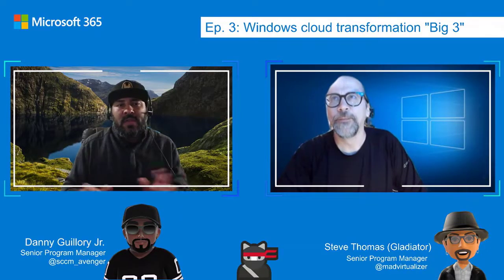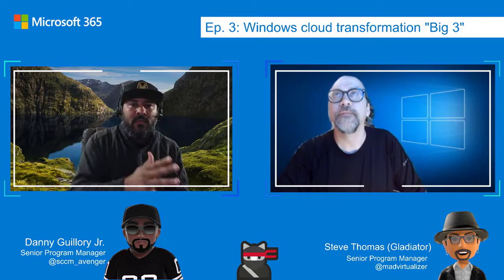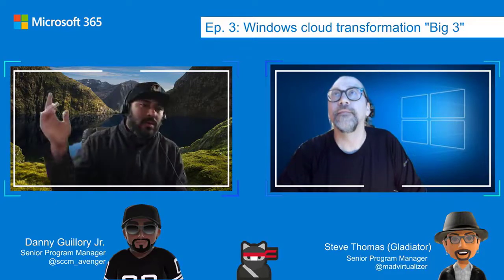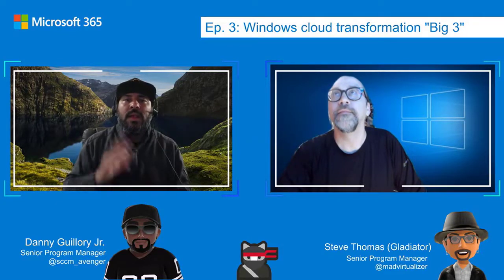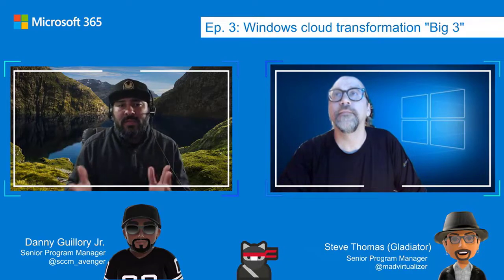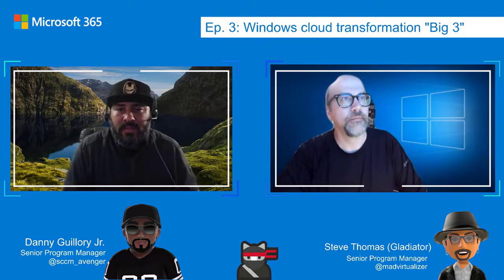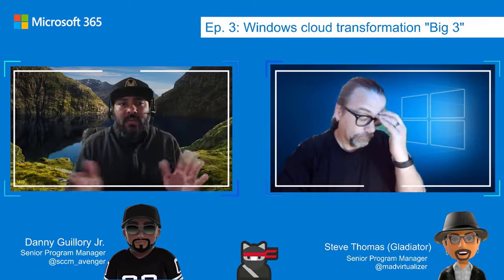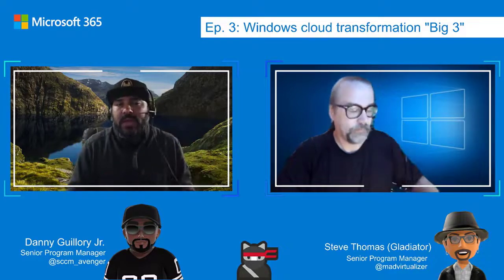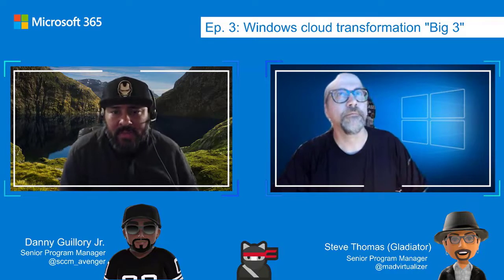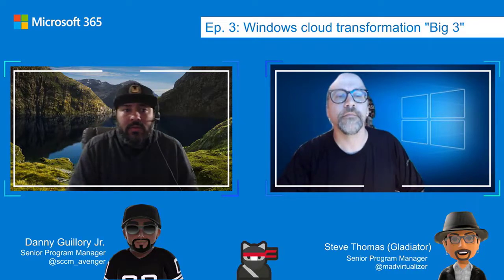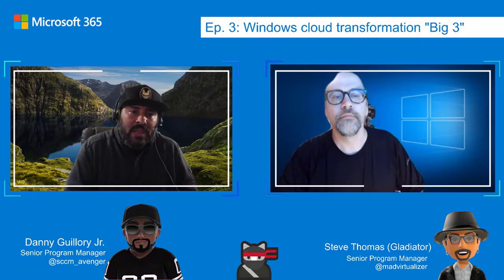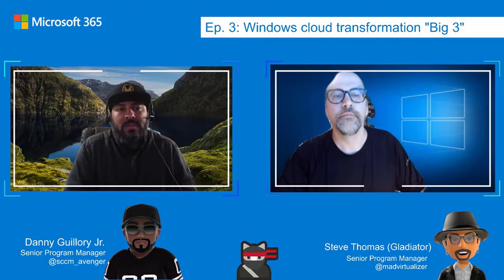I'll take the same approach I've taken with other customers. Hey, I want to leave this and go here overnight. Great. You know what I tell you? Go build it. Go build it, and then you fill the gaps, and then we'll help you, right? That's what I did when I was on the CAT team and CAT Intents. Hey, we want to go here and not have to do CMG or tenant attach. We don't want to do the big three. Great, fine. Build your device, cloud attachment only, and now let's work backwards. That's what you should do, to help you understand where your requirements need to change.